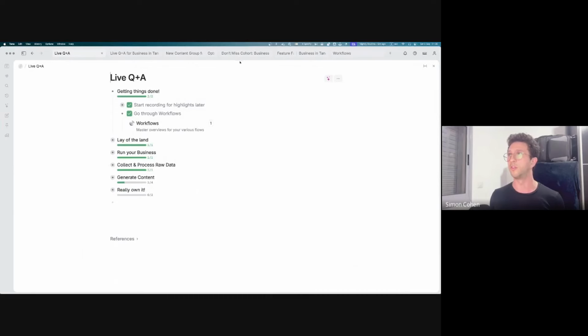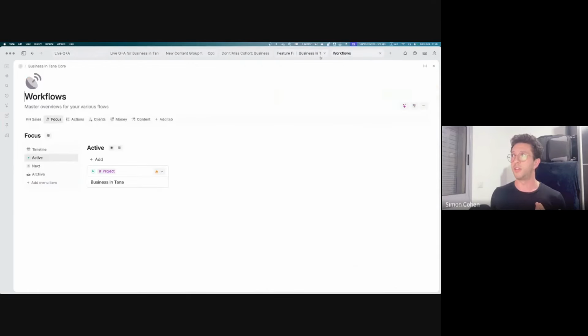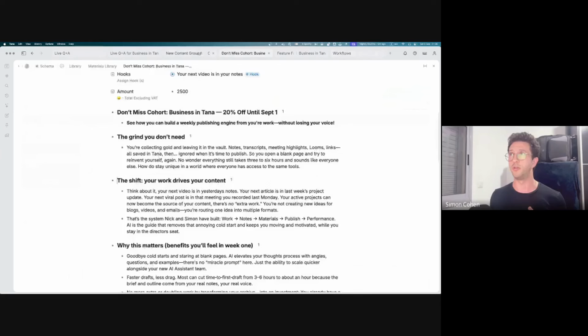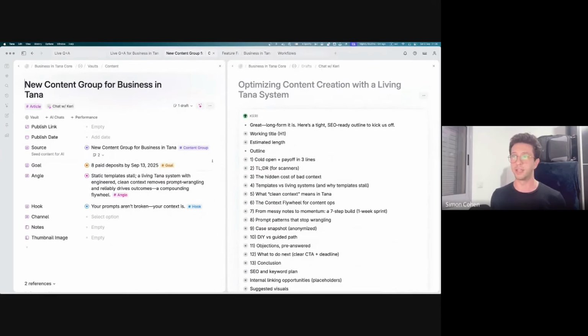going back to what I was talking about, Kerry's set up in a way where she can do this for videos, she can do this for articles, she can do this for X posts and things like that. The article that we've done there, we're going to publish it either tomorrow or Monday. And we're also going to be releasing several posts and stuff throughout the week that are effectively going to support our theory of what we're doing here as well.